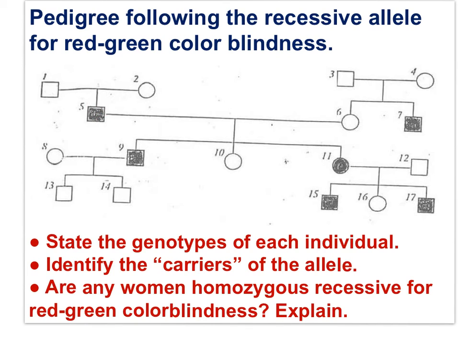Is the allele on the X chromosome? Well, yes, likely, given the high frequency of males with the condition, and all of female 11's sons would be affected, and they are. Male 5 and female 6 both have the red-green color blindness allele in their families, and when they had children, daughter 11 received a recessive allele from both.